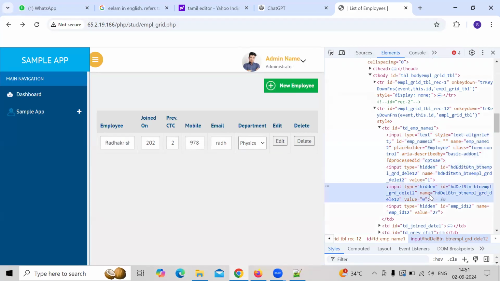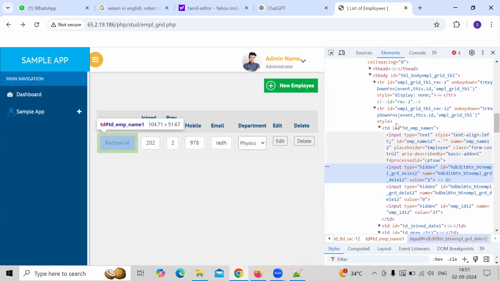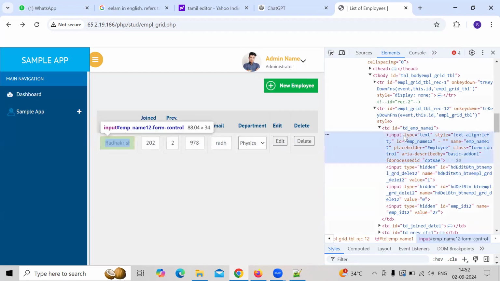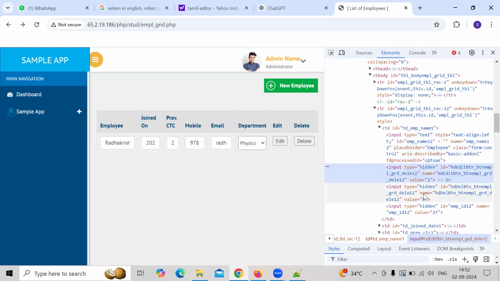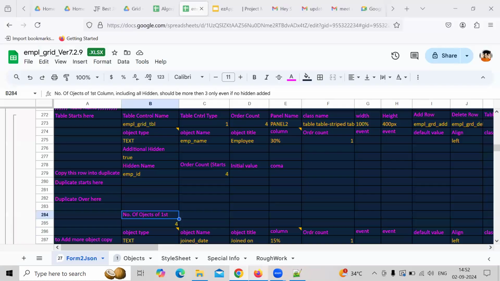1, 2, and 3. Now, including the text, there are 3 objects in this particular column: object number 1, 2, and 3. So that is the reason we have specified 3 here. So the displayed is like this.